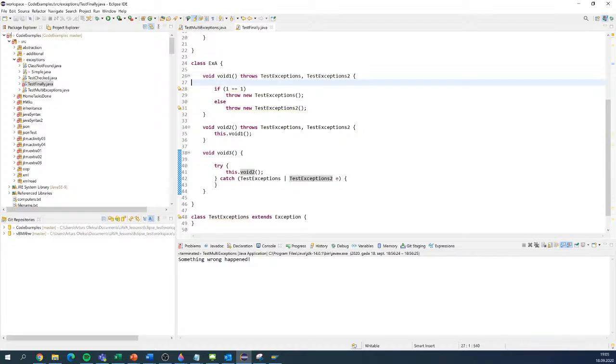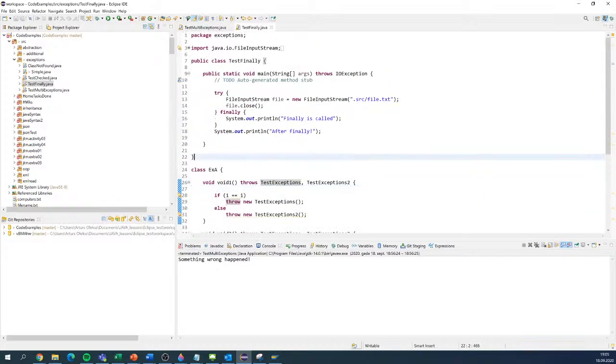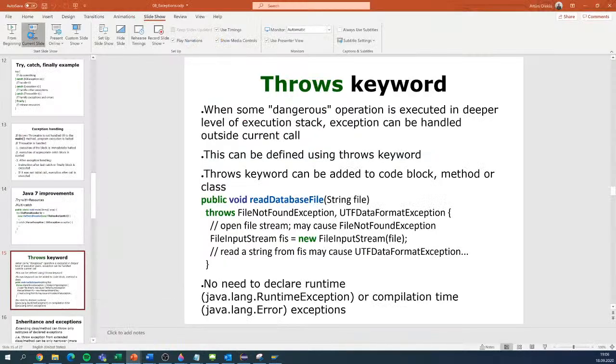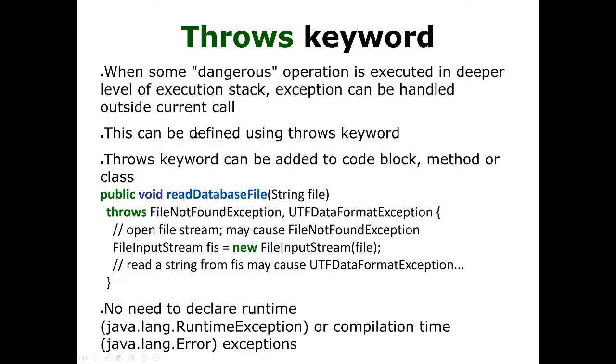So yeah, you need to put throws for all the exceptions thrown in the corresponding method. Currently I'm just explaining the syntax and basically the way it works. Later I'll also explain how you can use it. So yeah, that's how it can be used.